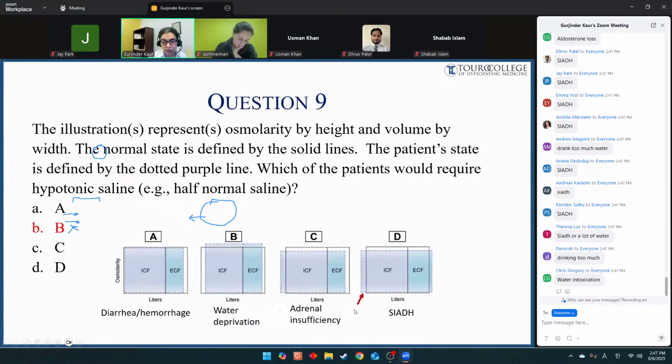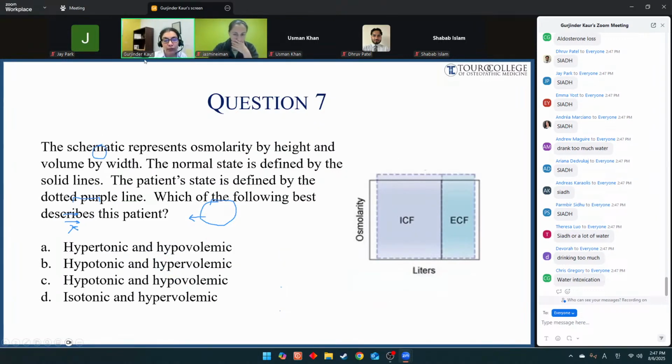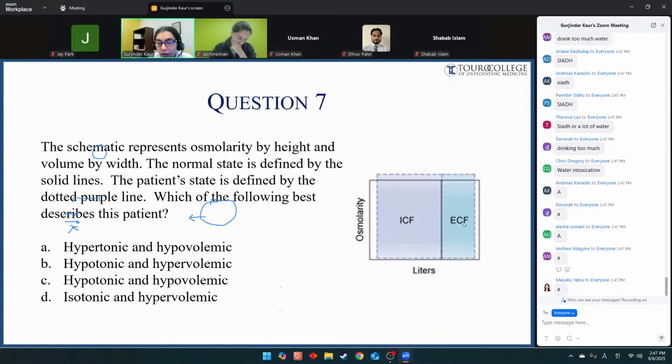I drew these for you here as well. So you'll have speaker notes underneath too, in case you need any help. And this is the question we did yesterday, just matching which one is this. I guess everyone answered yesterday. Yes, Chris, thank you. That's the right term here. Water intoxication. Beautiful. A will be matching hypertonic and hypovolemic.